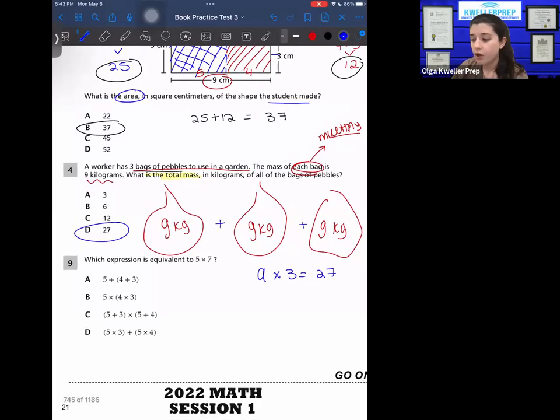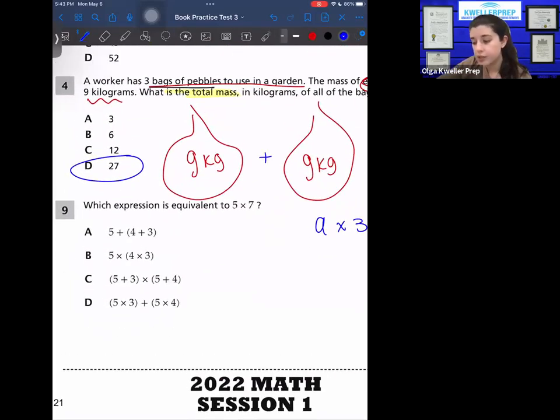Okay, moving on to number 9. First, what is this expression equal to? What's 5 times 7? That's just 35, right? But do we need to know that to get this right? Plus minus, right? So we know that this is 35. Now, what do I have to do in these cases? When I see parentheses, what does that mean? Do I do parentheses first or last? What is this question testing us on? What concept?